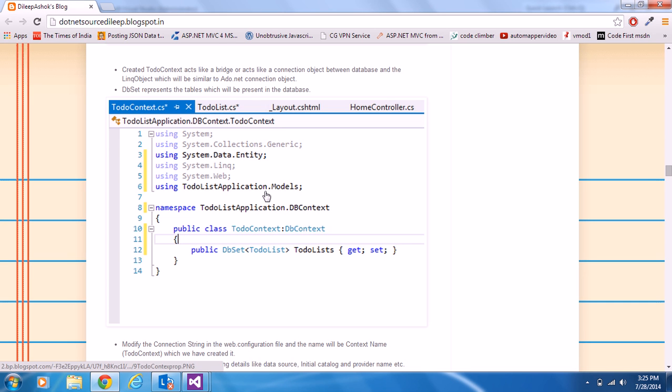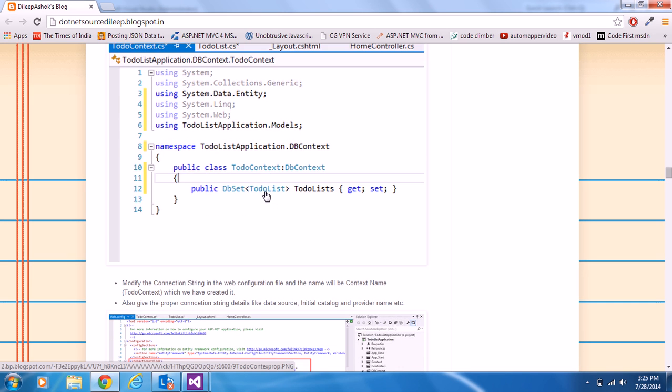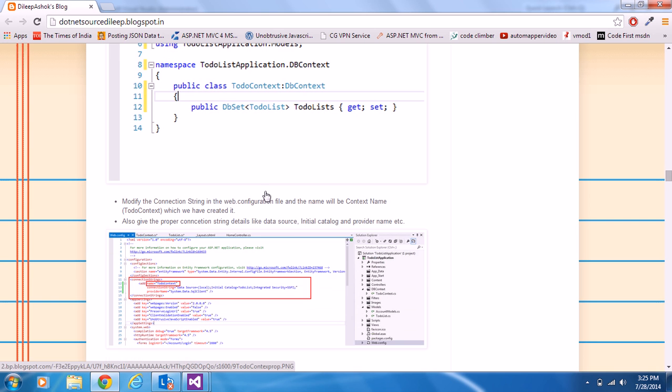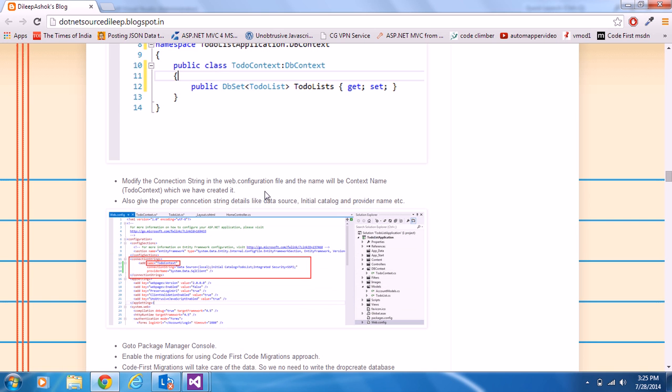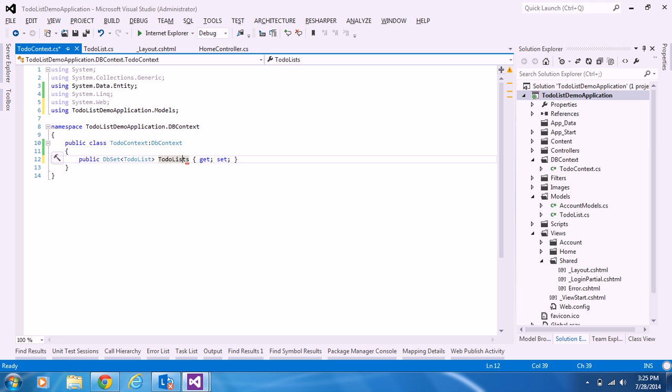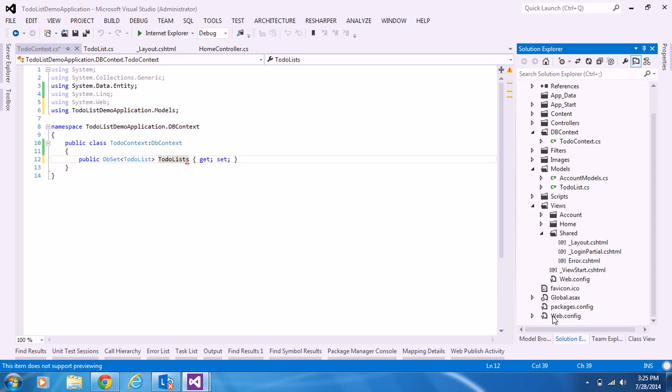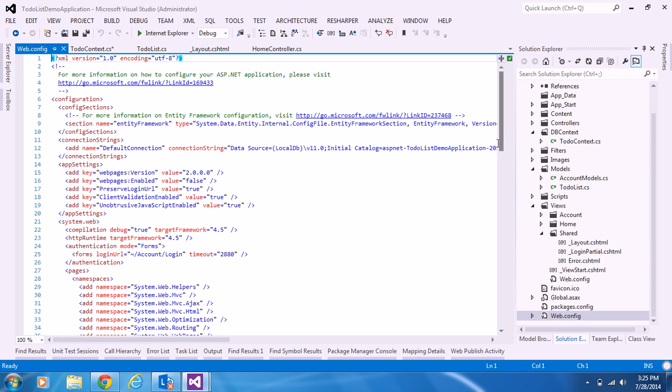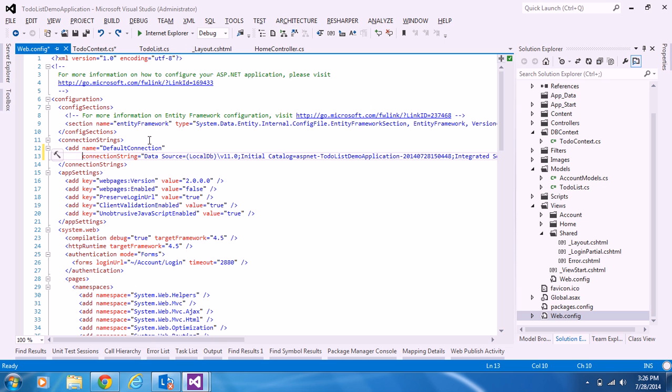Okay, next thing is we need to make the same changes in the connection string of web.config. Let's write our own connection string so that it is pointing to the local database.